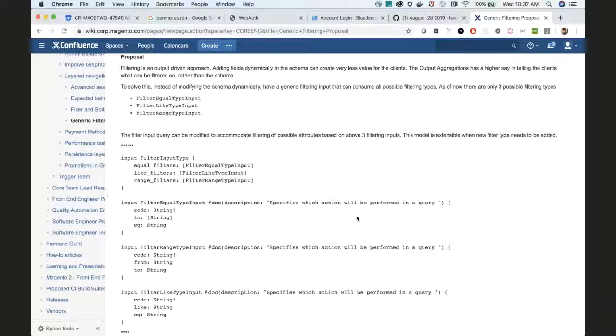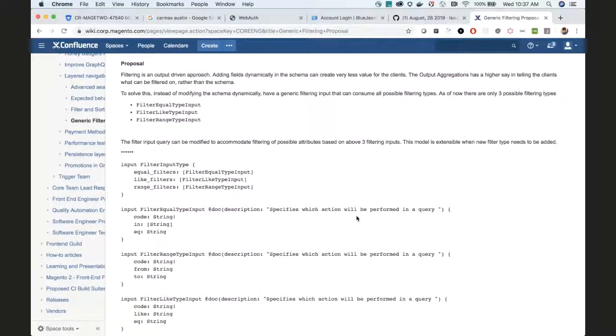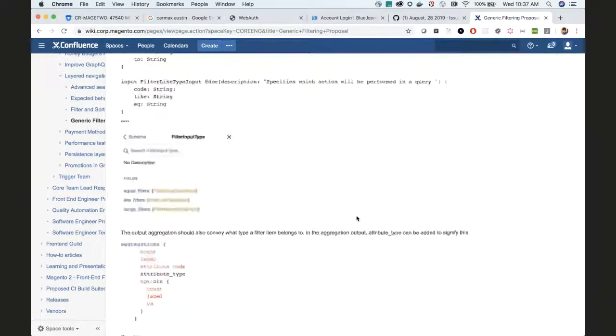As I understand your proposal, your flow would look like this: let's say on PWA, you draw the products listing, and with that you get all the aggregations, right? Yes. And now you know what filters exist, and after that you can probably ask the user to filter by whatever is possible. You can just list all the fields and the user can filter. But if you don't have layered navigation, you cannot filter because you don't know the fields. You need this additional request for aggregations, right? Yes.